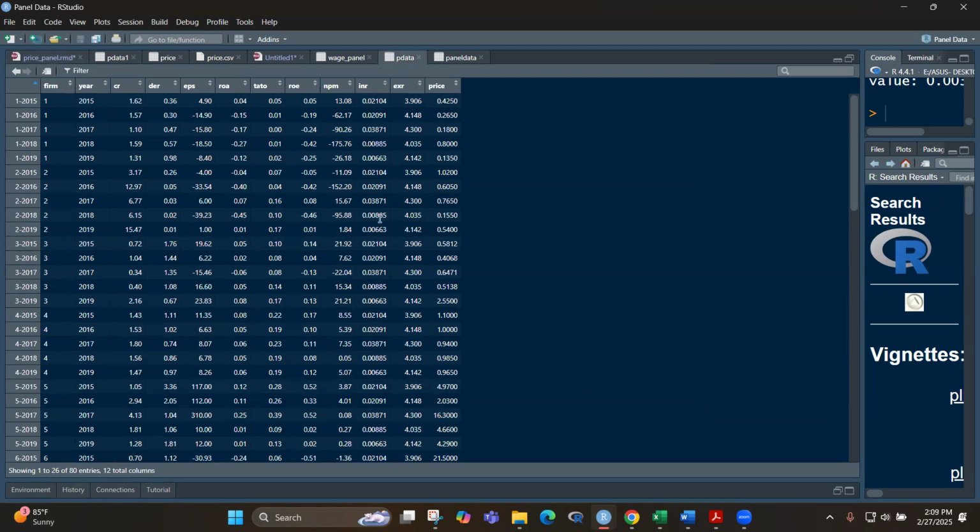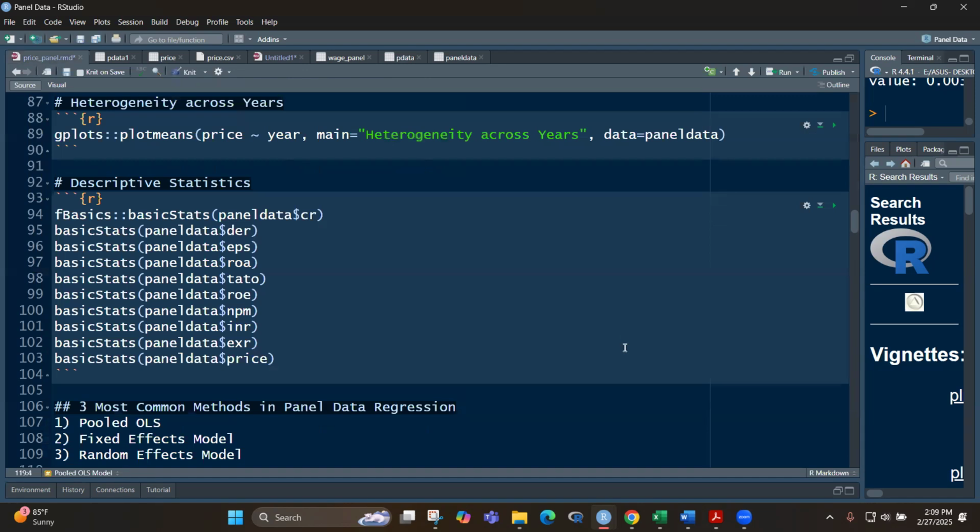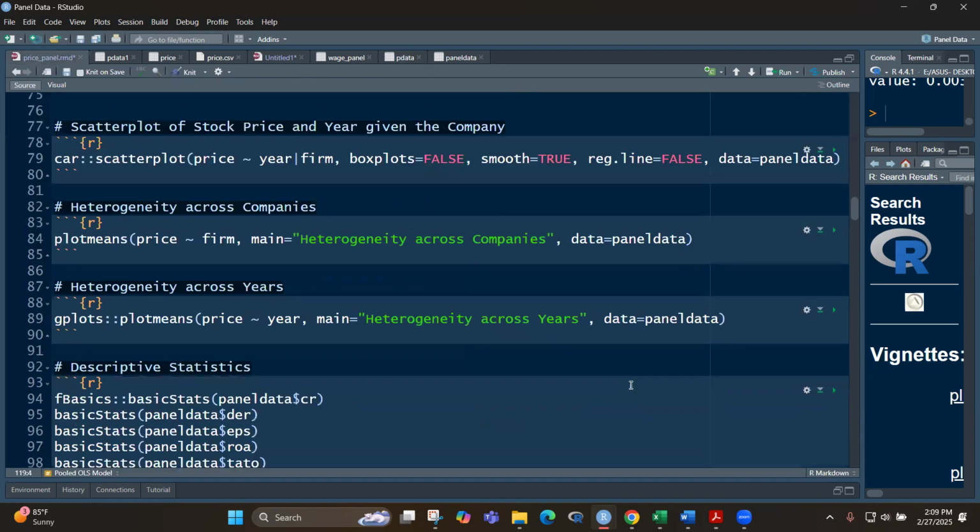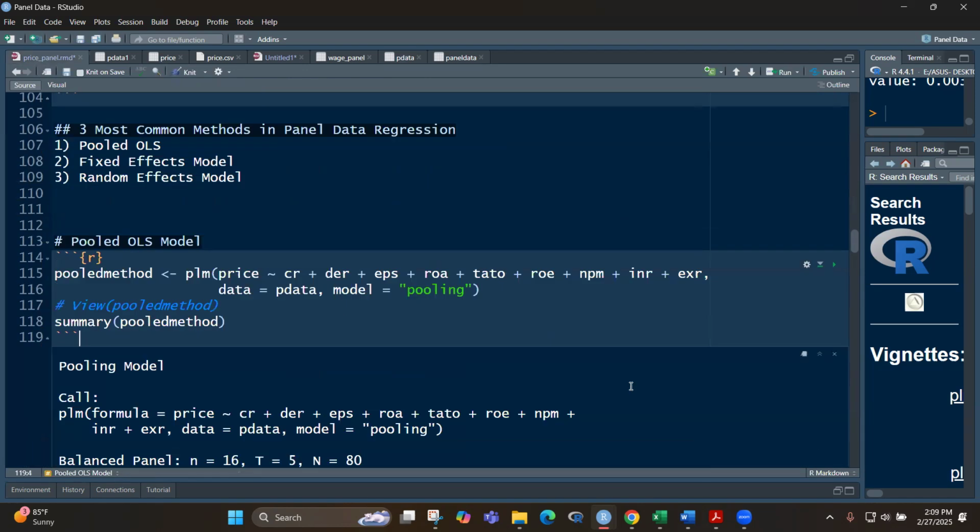Okay, we treat this as just cross-sectional data. It's just like having 80 observations, 80 companies, okay? And then 1 year lang yan. Okay? And that's cross-sectional data, di ba? Many units, one period of time. So when you do pooling method, class, it's the same as doing just our regular LM method. Okay? So that's what I wanted to point out.